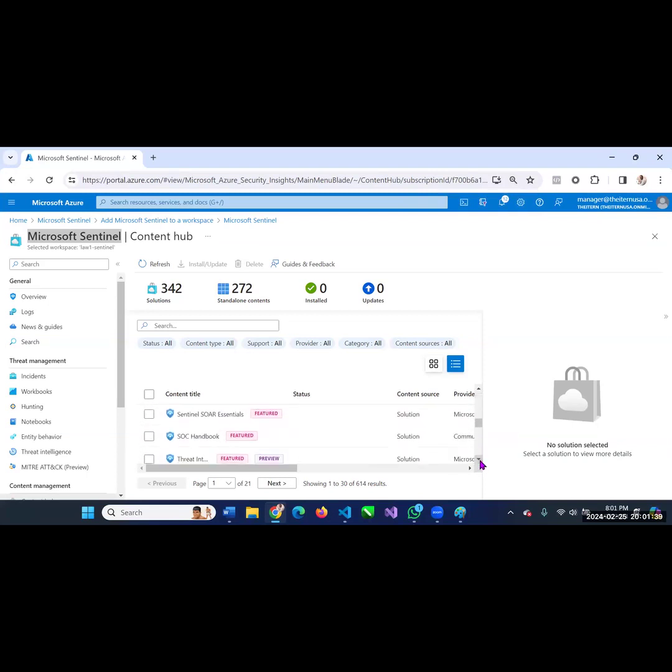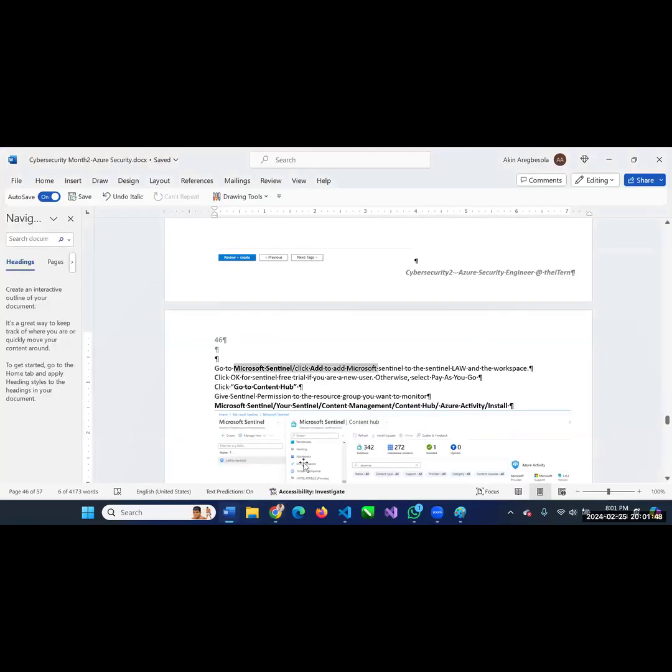Security threat essentials, tool handbooks, and so on. All right. But for our demo, let's just look for this. So we went to Content Hub.